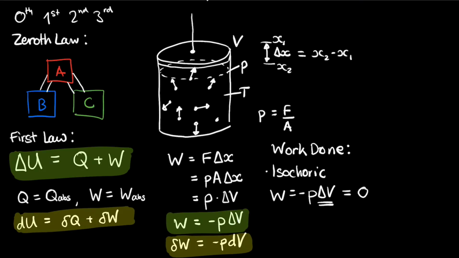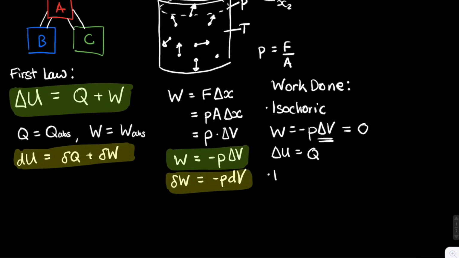So in an isochoric process, you're going to get no work being done. And that's a key thing to remember. If the process is isochoric, then W equals 0. And from that, you can go back to the first law and say that delta U is simply Q. And that says the only way to get a change in internal energy of the gas is to add heat. If it's isochoric, that must mean that this term, W, is 0. So that's isochoric. What about isobaric?